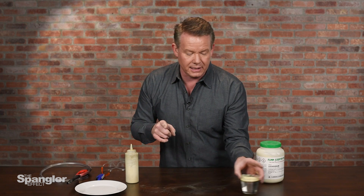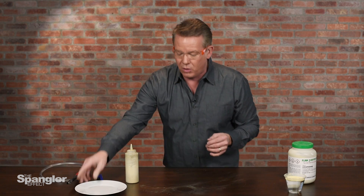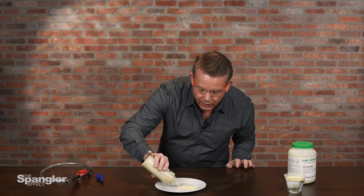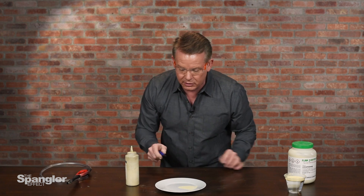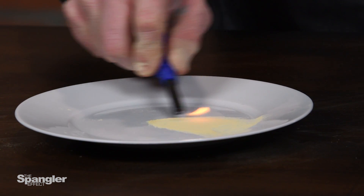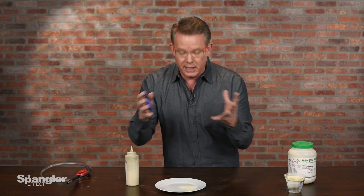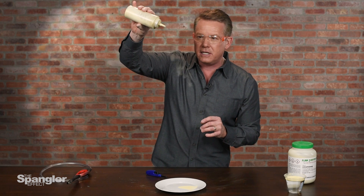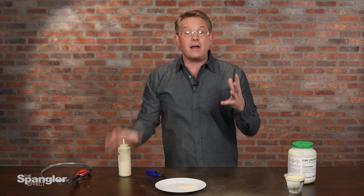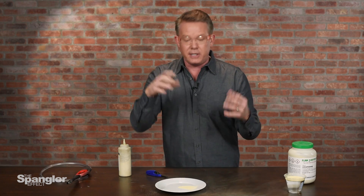That's probably not why you wanted to see the lycopodium piece, because there is something else that's very cool. Lycopodium is used by special effects artists all the time because of its flammability. Now watch — if I take a little of the lycopodium and put it right here on the dish, watch what happens when we try to light it. Nothing happens at all. Lycopodium doesn't burn unless it's distributed in the air. And once we distribute it in the air, the particles are so fine that you get a grain elevator kind of explosion effect, where one particle catches on fire and it's a chain reaction — the next one, the next one, the next one.